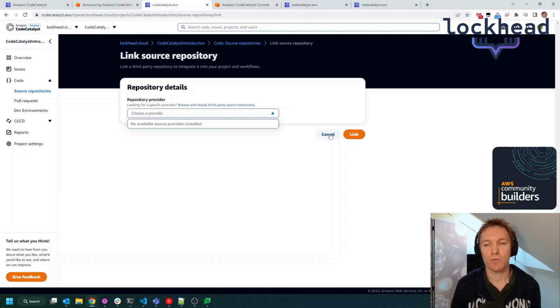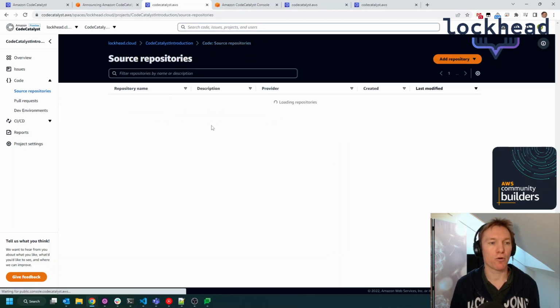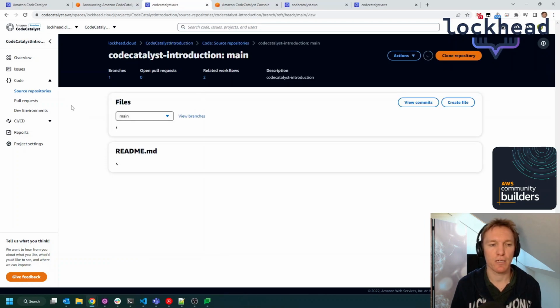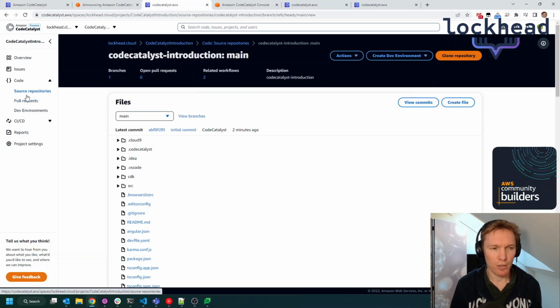And then I could use those GitHub repositories within my CodeCatalyst project. If I'm using my internal source repository system, as you can see over here, I also have the possibility to create pull requests for the different branches. And then you can also have so-called development environments to directly do changes as part of this.